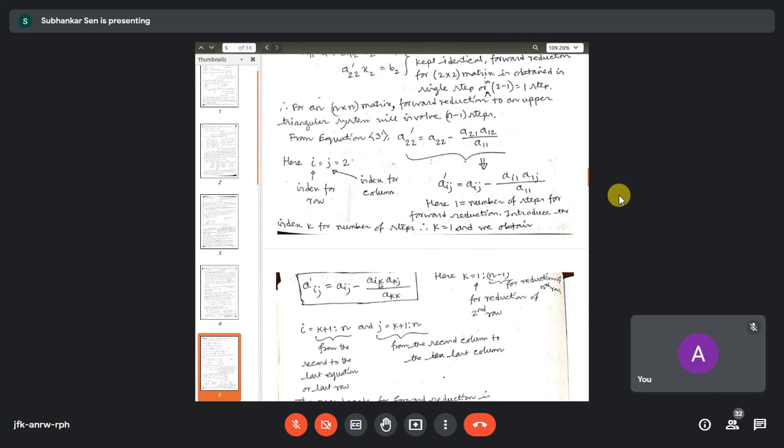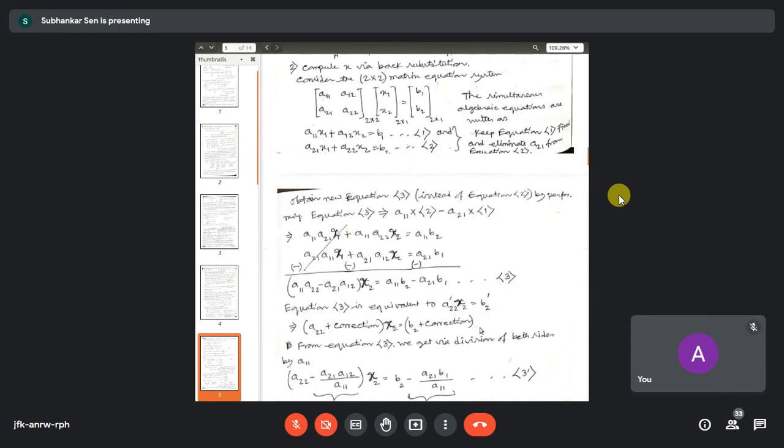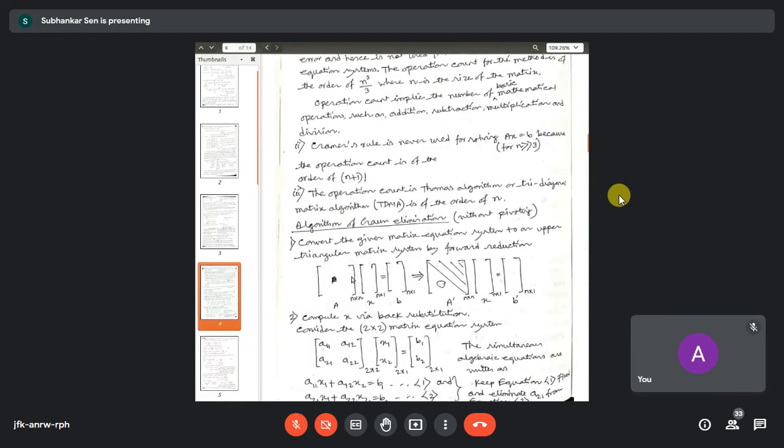Okay, so this is happening when k is varying from the first step to the n minus 1th step for the last equation. So for the second equation, or second row, up to the last equation, or the last row, if you look into this matrix structure, what is happening is that we are making the terms, this is one, this is 2, about these terms which are left of the diagonal zero.